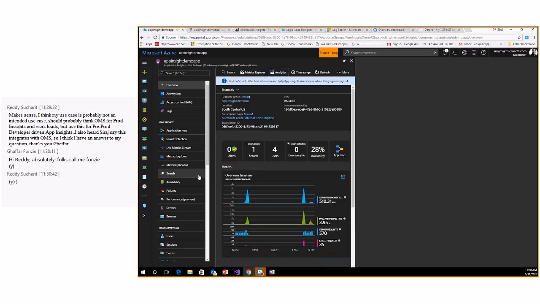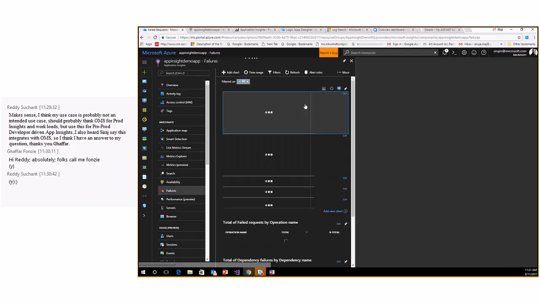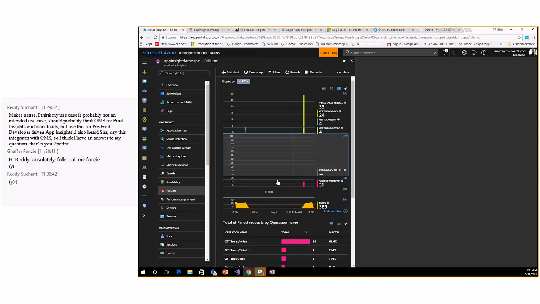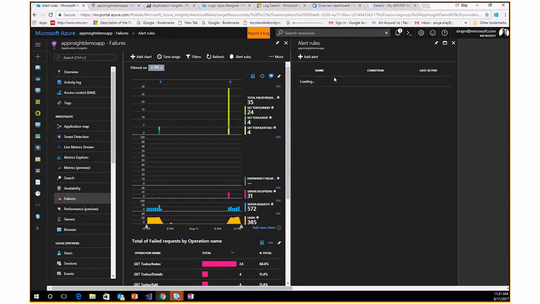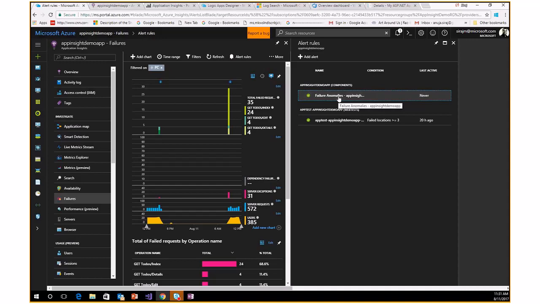You can also set up alerts here as well. If anything goes wrong, you can set up alerts on different metrics. So say, my performance page load time is taking more than 10 seconds, send me an alert, and it will send you alerts. Also, there is machine learning going on in the background. If your application pages generally take 2 seconds, but for some reason they start to take more than 2 seconds, then the machine learning will trigger the failure anomaly or performance anomaly and send you the alert.